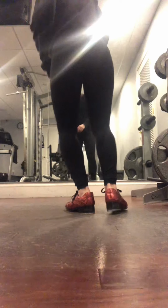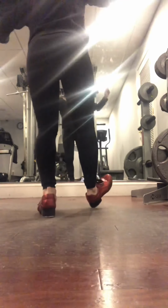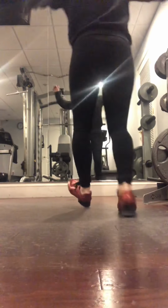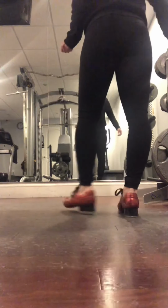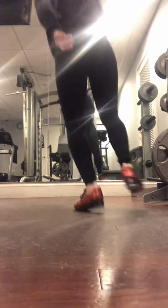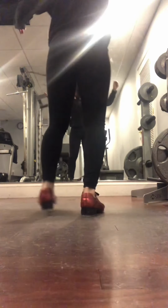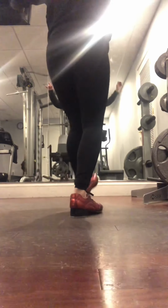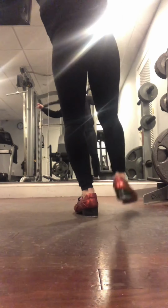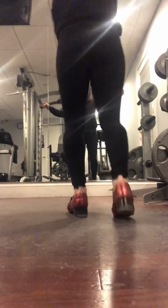So again, jump, shuffle, hop, brush, scuff, dig, step. Brush, step, shuffle, hop, brush, scuff, dig, step, brush, step. And now I'm going to do it again with the counts. 6, 7, 8, and 1, E, and a, 2, E, and a, 3, E, and a, 4, E, and a, 5, E, and a, 6, E, and a, 7, E, and a, 8.